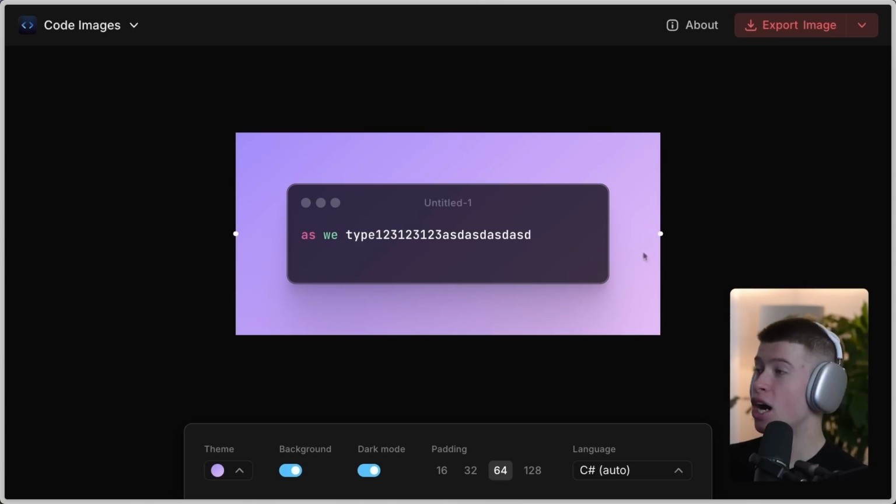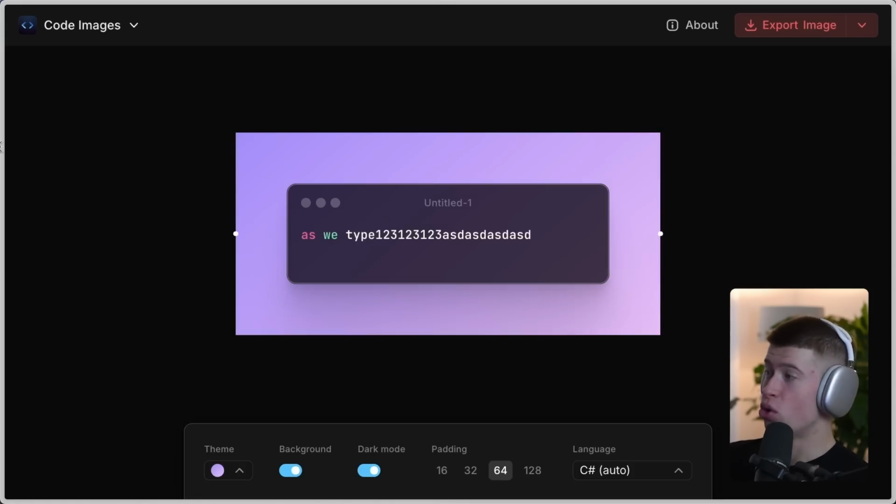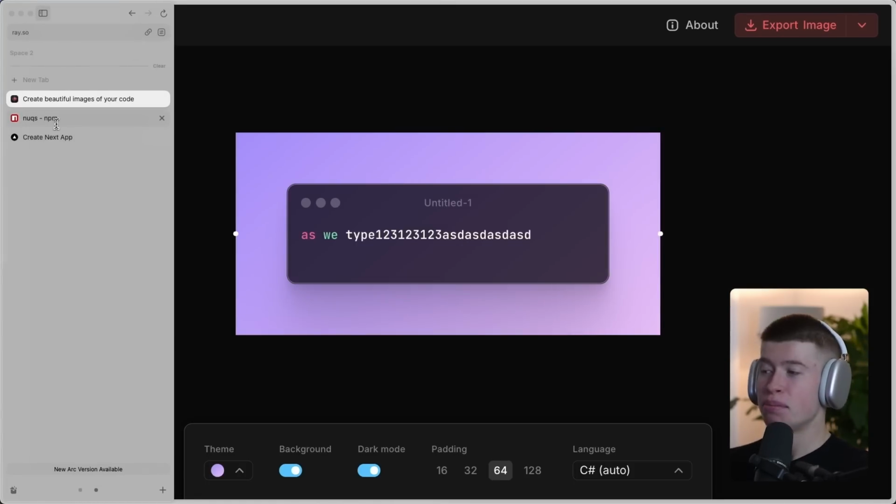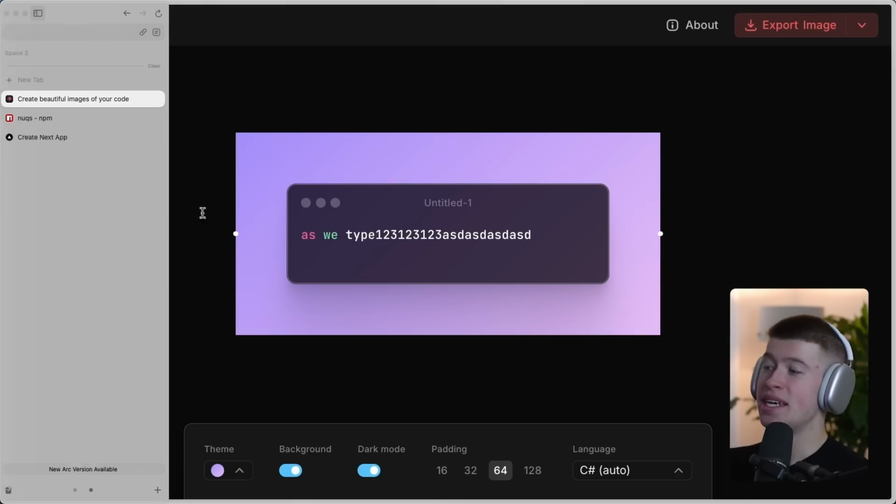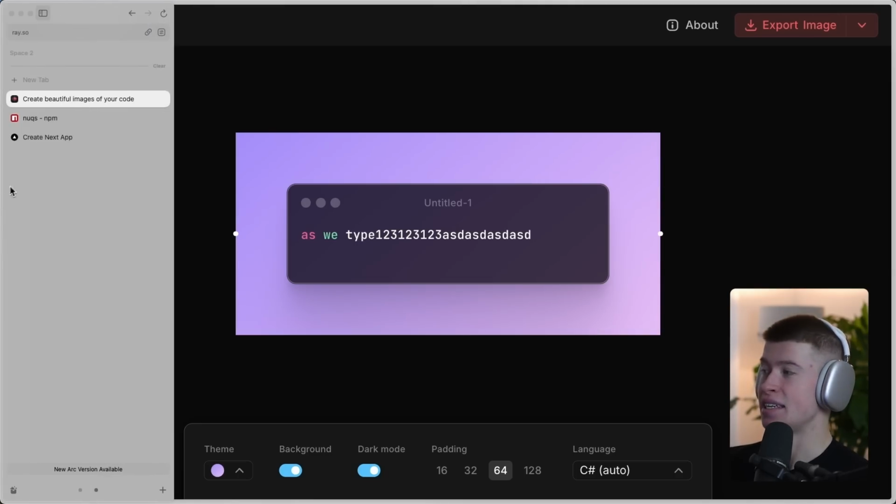So if we now reload the page, bam, there we are. If we share the page with a friend, they see the exact same code snippet that we typed in here without any kind of database involvement. And that is pretty sick. Hell, dude, we could even just go ahead and bookmark the site, right? Every benefit that I described in the intro, we get right here by saving state in the URL.